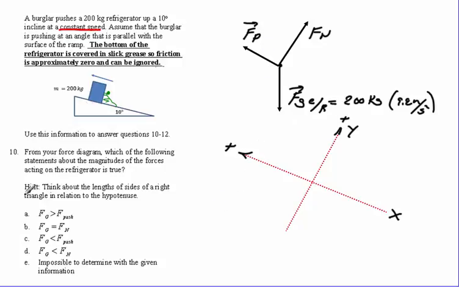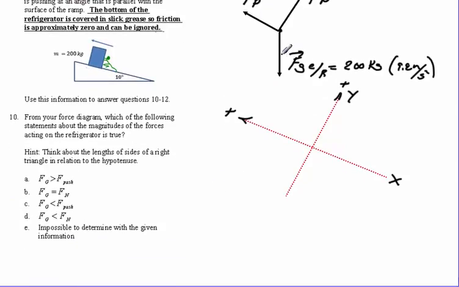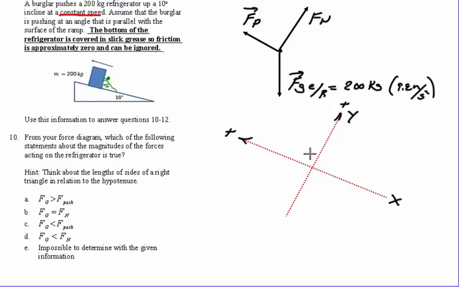What I like to do now is take the gravitational force and break it into components parallel and perpendicular to these surfaces, because this one is parallel to this one, and this one is parallel to this one. While we're at it, we might as well draw those. We get a vector here. This is my pushing force here. This will be my normal force here. We'll take this one and break it into components.